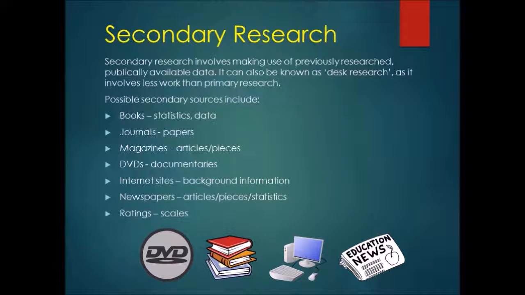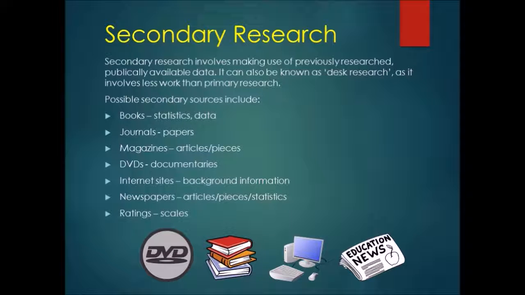Another form of data is secondary research. This involves making use of previously researched publicly available data as opposed to primary when you're going out and finding your own. So it can also be known as desk research because you're using other people's data, so it's obviously less work than primary research.